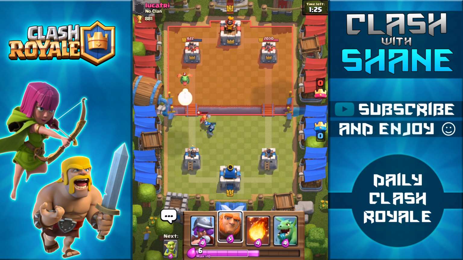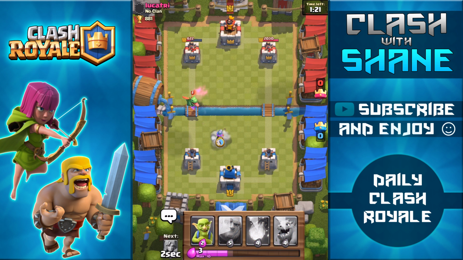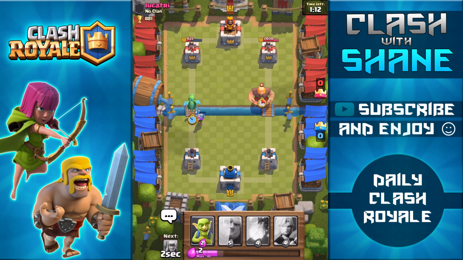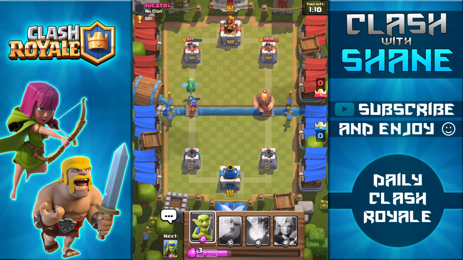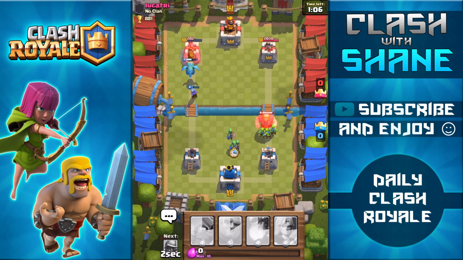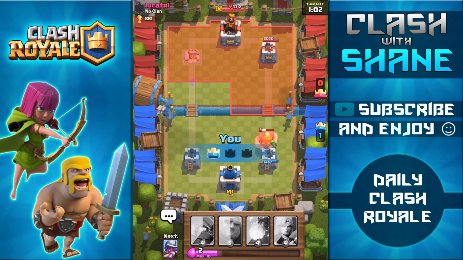So let's see here. I'm going to go ahead and just kind of let this Mini Pekka die. I was going to support it with a giant up front, but as soon as I seen that level 2 Baby Dragon, that's when I decided to not do that. Now right here, go ahead and use a Baby Dragon up front. See if we can't make something happen. Ooh, a level 4 giant on the right hand side. This could be a source of problem, guys, because those goblins just don't do enough damage against a level 4 giant.